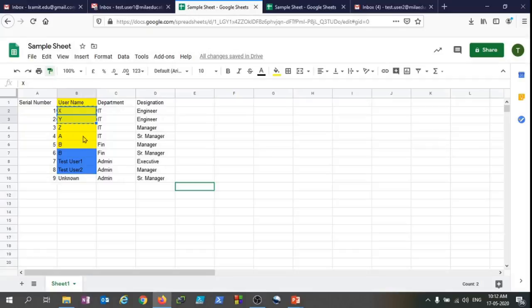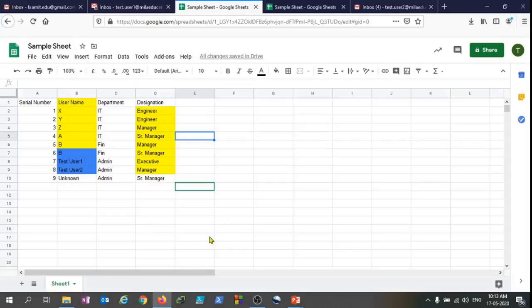As soon as you click on paint format, the format of this data is automatically copied, and you can go ahead and select any data and release the cursor. I just release the cursor, and as you can see, the format is copied here as well. That's really cool. This is how it works.